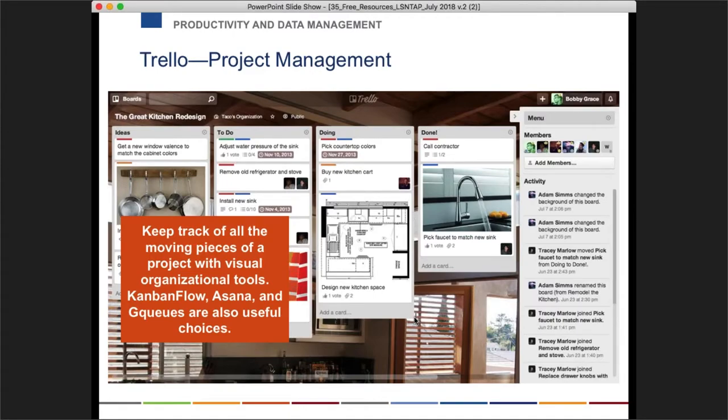On to project management, which is a huge pain point for many organizations. And I would say that we're probably at the phase with project management where a lot of IT organizations were with ticketing probably 10 years ago. What I mean by that is, 10 years ago, a lot of the consulting I was doing with organizations, you'd have a staff of maybe Ken and two other IT people serving maybe 100 or 150 staff, and they were trying to do that without a ticketing system to manage support requests.